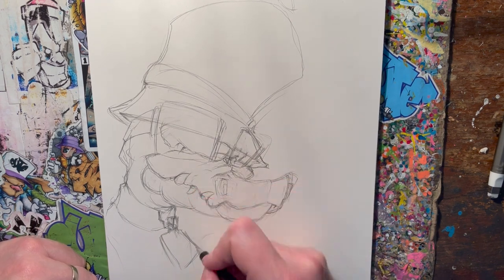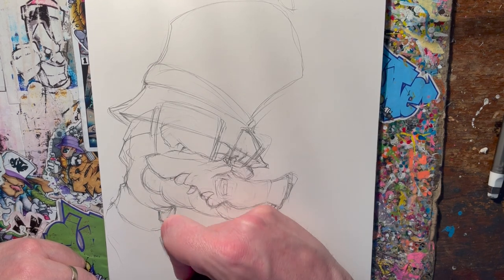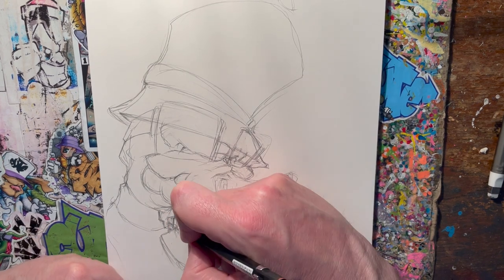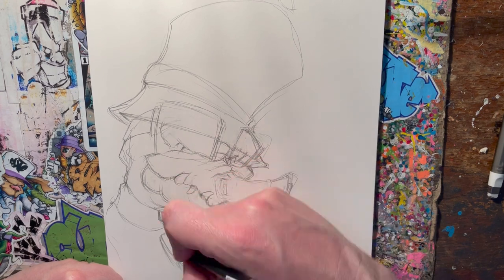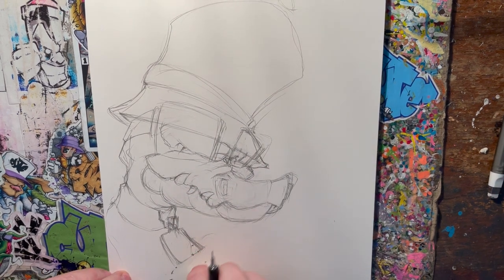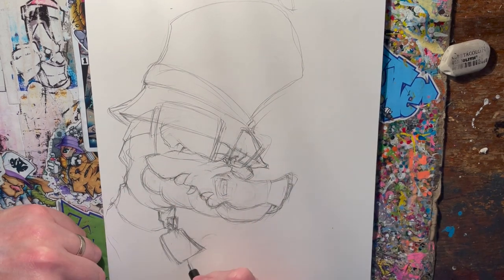That's too long. Because you'll see what I want. Compositionally, you'll see what I'm after. I'm going to do letters underneath him as well. I'm going to do some letters and a few bubbles and bits and pieces, and he's going to be holding a marker. So all this here is going to be lost, basically. So it needs to be nice and short. There you go, I'm just rubbing it out now. So that's nice and truncated, as they say.